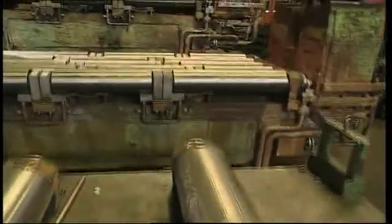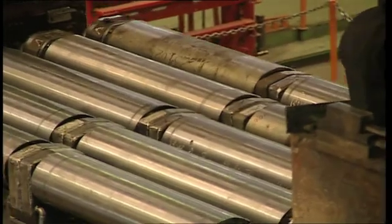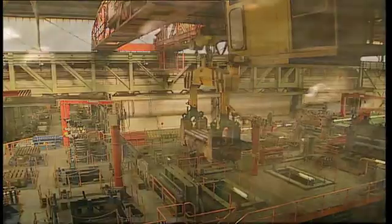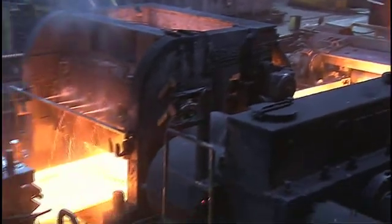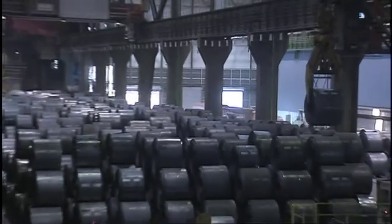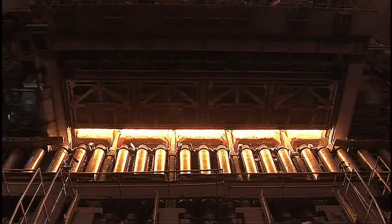We don't only rely on research and engineering know-how — all that counts at the end of the day is the industrial applicability. Our HPS welding procedure has also successfully stood the test with ThyssenKrupp. After the production of more than a million tons, the quality of the rolls met our expectations: extremely low wear, a homogeneous hardness throughout the entire serviceable layer of 11 millimeters, and an excellent surface condition with minimal fire cracks.